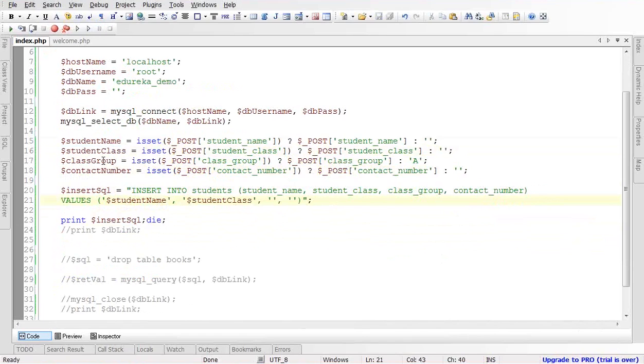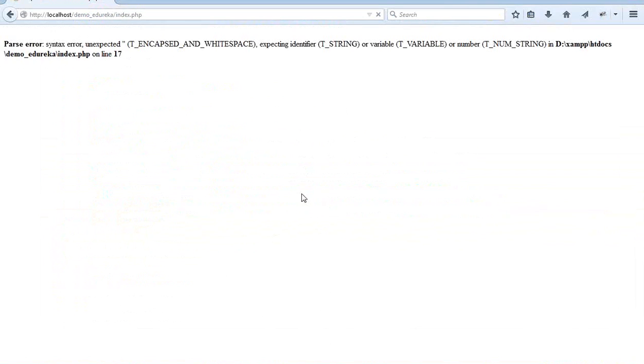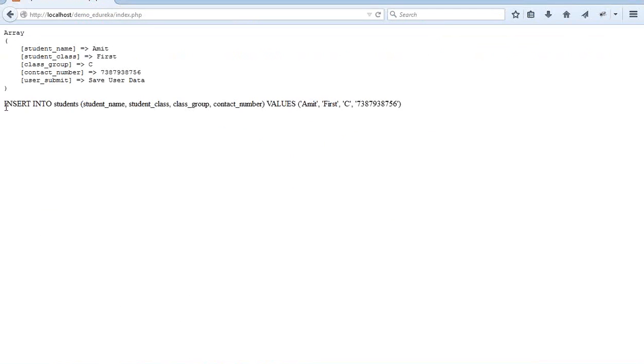Then student class, then class group, then contact number. So here you can see the query printed. Insert into students, student name, student class, class group and number, values Amit, first, C and this. See, these are the posted values and these values now are the part of the query.